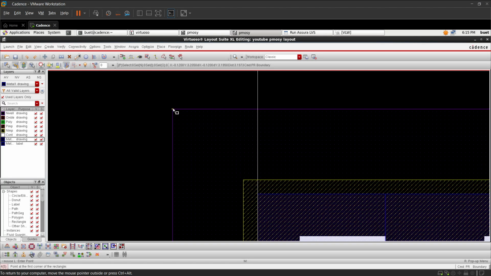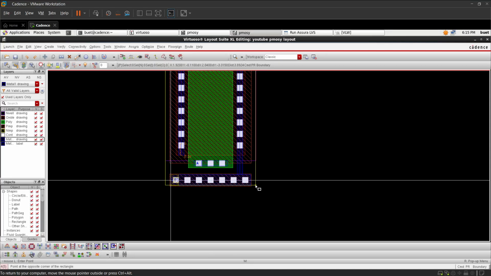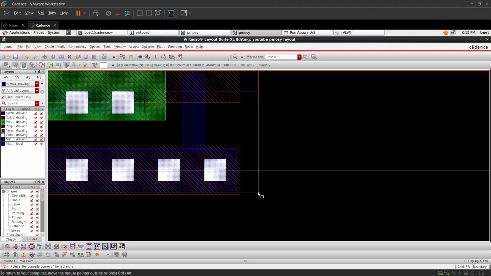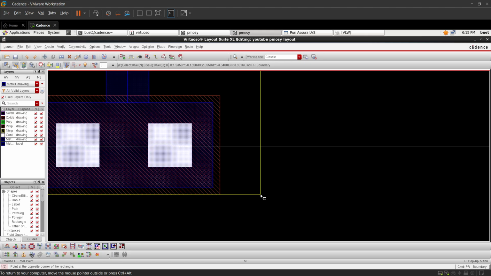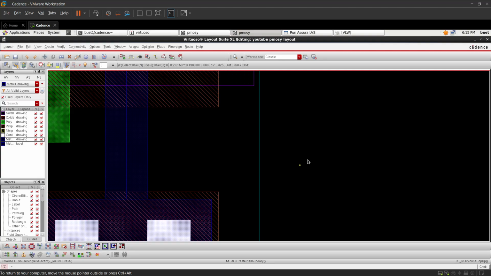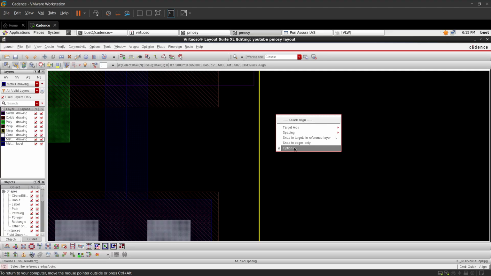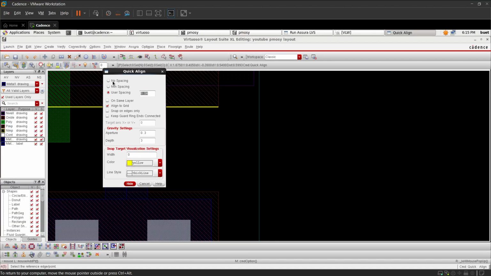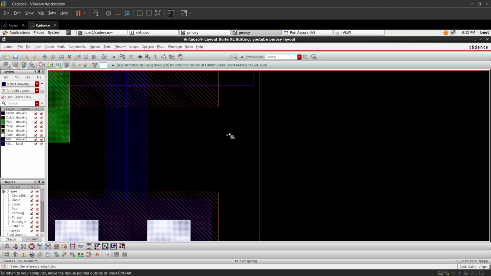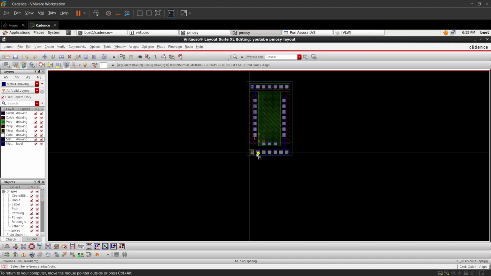Better you just cover this entire thing with the PR boundary. Now align this PR boundary with your layout, no spacing. Okay.